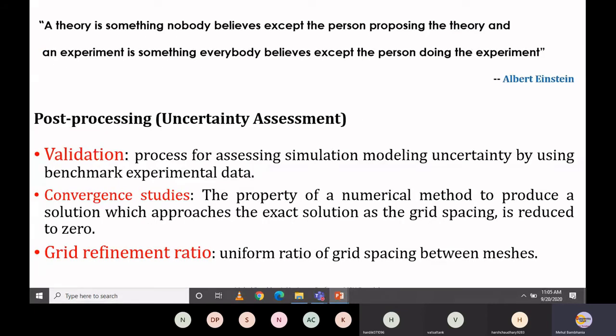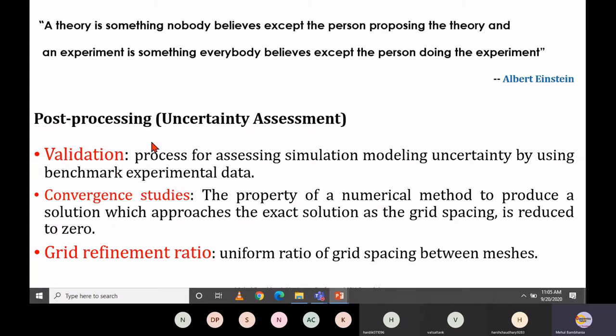But again, at the end I mentioned this quote: when you get the solution with the help of a theoretical approach or computational approach, nobody actually believes it. But if it is an experimental approach, then everybody believes it except you. Now why is it so? Because the wrong selection of solver will give you the wrong answer. If you do not generate an appropriate mesh, then also you will land with a wrong answer. The solver will always give an answer, but who is telling you whether that answer is correct or not? So for that you need to follow these steps.